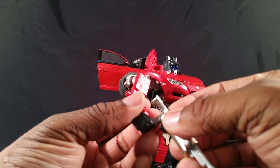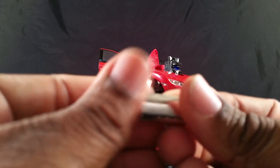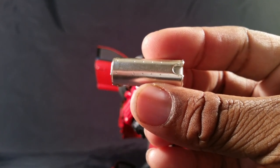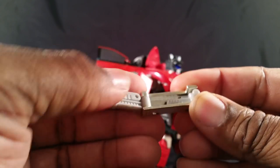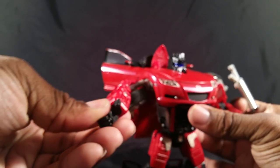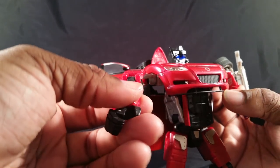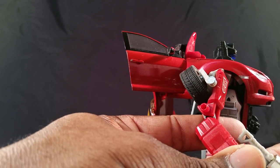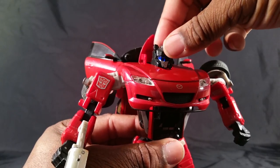And just in case for anybody, I transformed the gun already. It started off as a muffler. Zoom in on this. Come on, focus. I mean, it looks like that, but you fold out this piece, fold out that piece, then you pull out that handle. And it goes in the hand and this little peg hole that's right there. It holds it decent enough, but since the peg hole is so small, it's hard to get that hand in there. But let's go into the articulation.